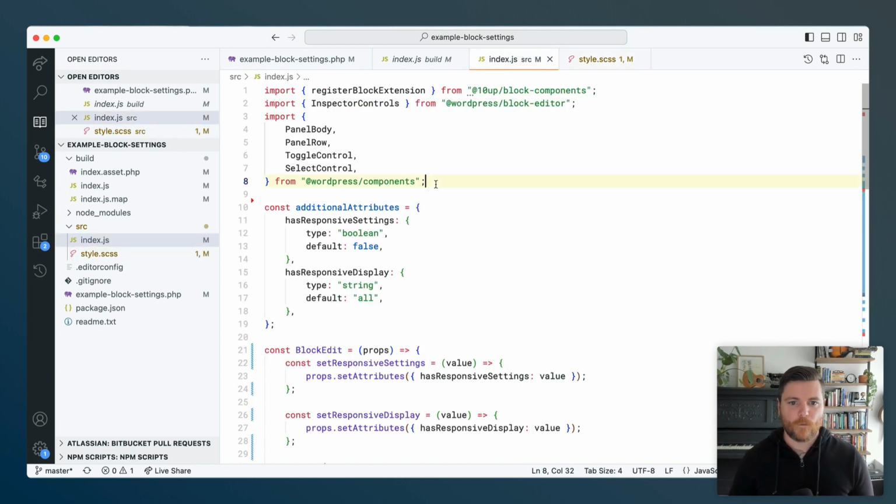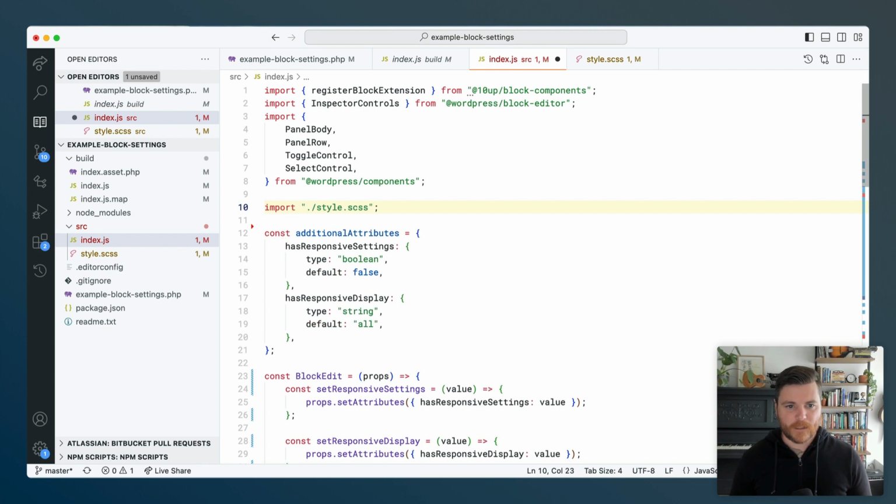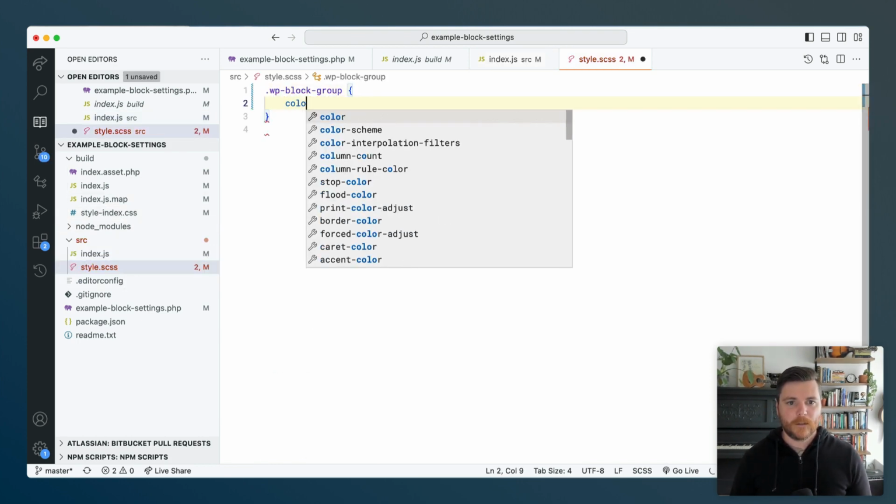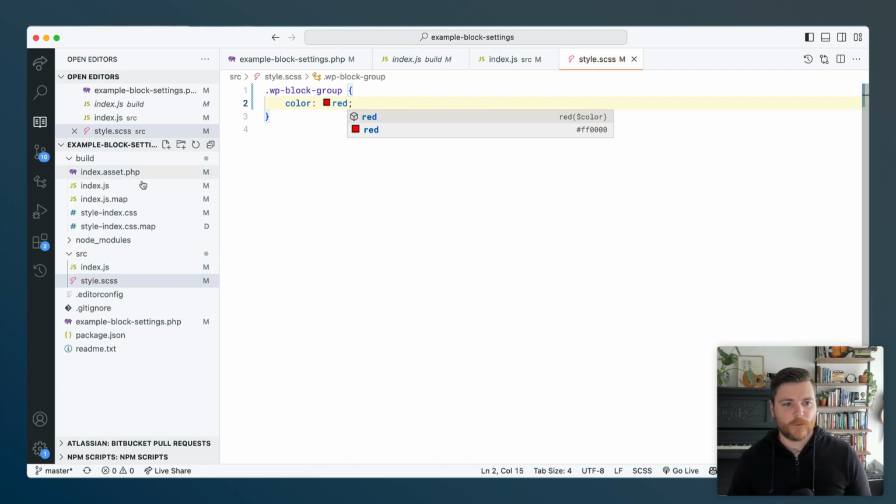So in our index.js, we have to actually import it, style.css. And basically that's our way of telling WordPress Scripts and telling Webpack, please load this CSS file into the build process. So I save it. Now you can see it gets generated here. Let's just say I stick some CSS in here just so it gets built. And so then it gets compiled. And another kind of weirdness about this is because we're using WordPress Scripts, you don't get to name things as much as you'd like. So it really helps to stick with index.js and style.scss to be able to pick names for things, because WordPress is not going to give you some extra options to deal with that.